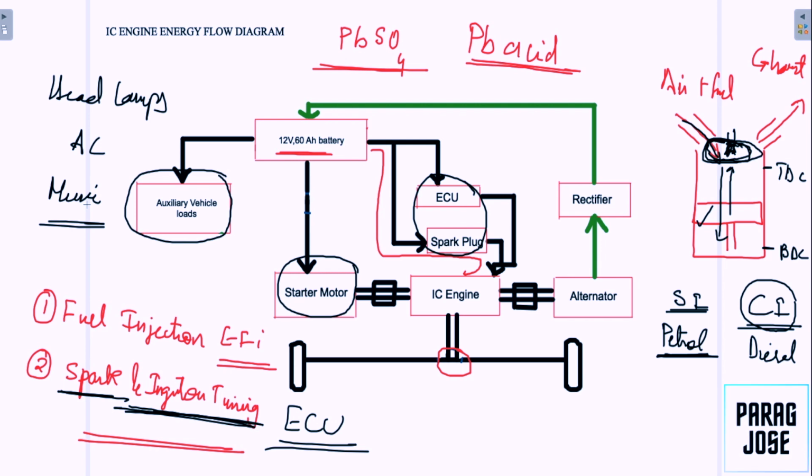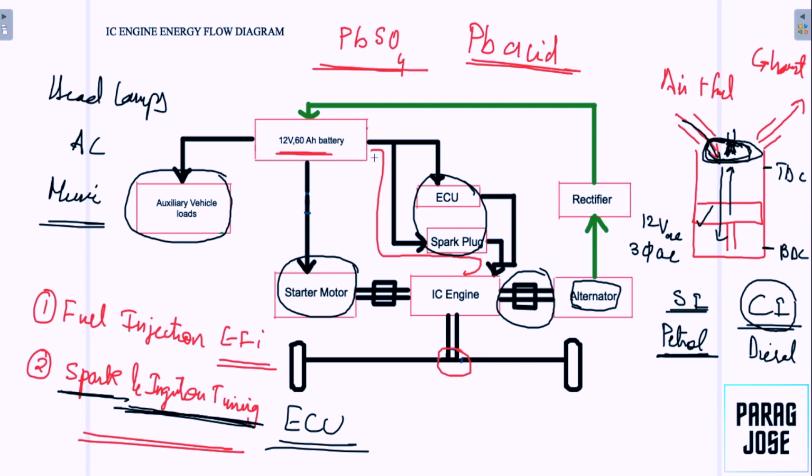Once the vehicle is on the move, the battery will be drained to a certain extent. So we have to try to recapture this energy. For that, in the vehicle there will be an alternator which will be coupled to the IC engine. Here we can see there is a coupling done to the IC engine, and this alternator will be producing a 3-phase AC supply at a terminal voltage of 12 volt AC. That is the output of this alternator.